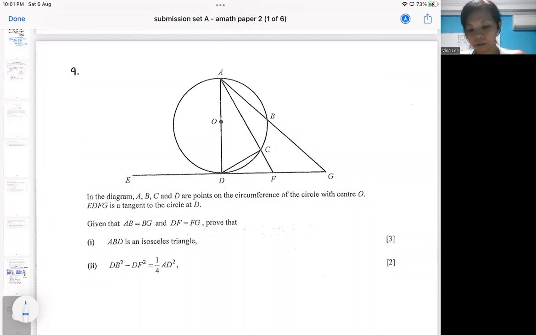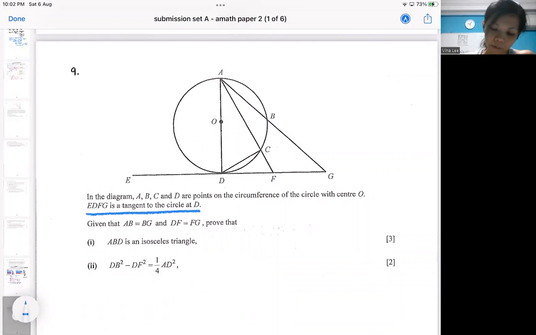Okay, so this is a very long question on plane geometry, but it's not very difficult if you break it down slowly. So I'm just going to show you how I approach it. When I look at this question, the first part, they gave me a tangent.